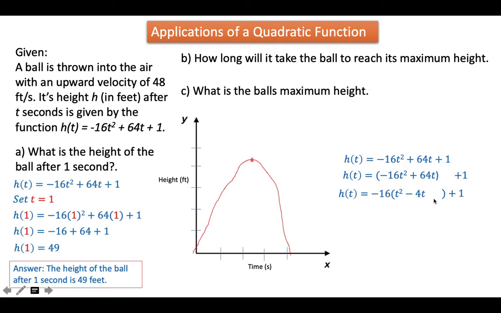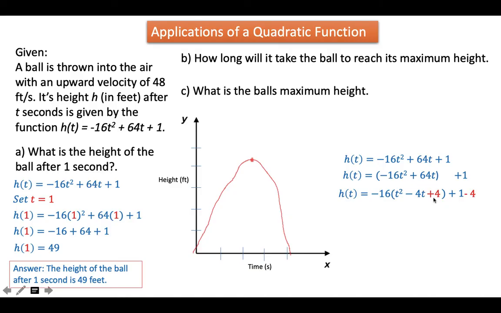So we leave a space here for the third term because we want this to become a perfect square trinomial. And to get the c, to make it a perfect square trinomial, we're going to get the b, which is negative 4. Get its half, it becomes negative 2. Multiply it by itself, it becomes positive 4. So the third term should be positive 4 to make it a perfect square trinomial. Then since we add 4 here, we must subtract 4 on the same side so that the value will remain.